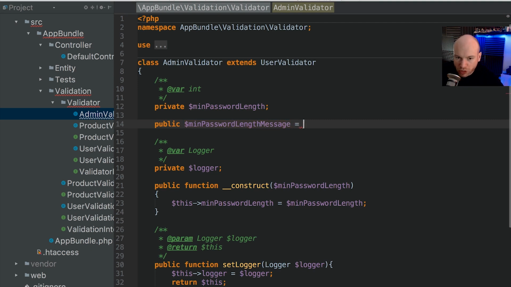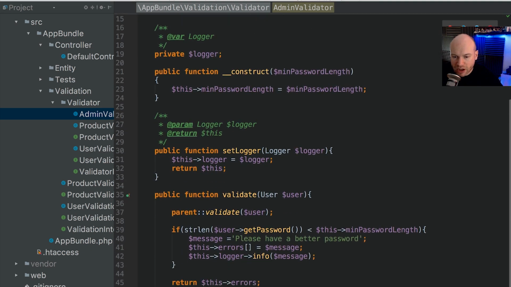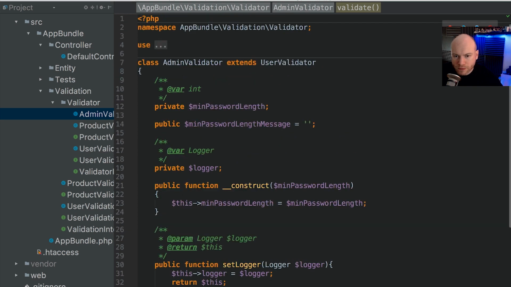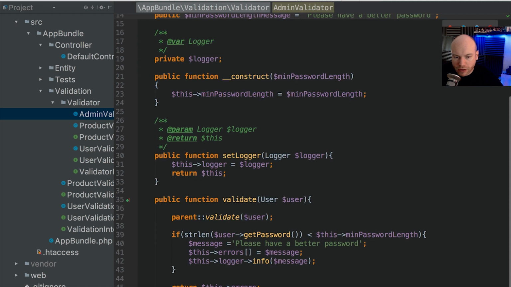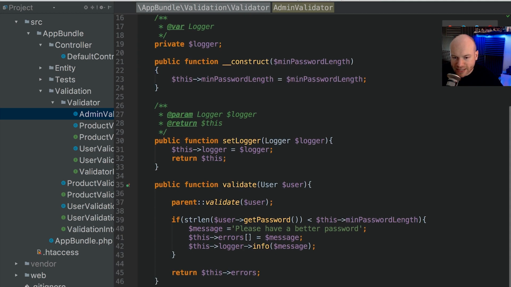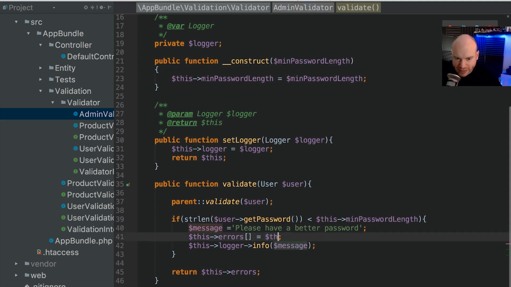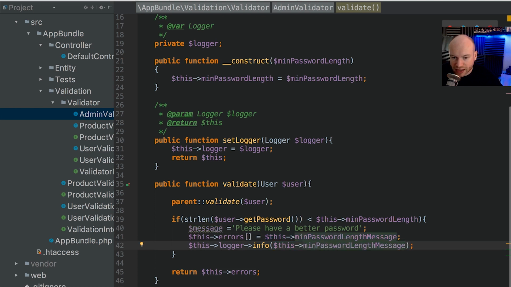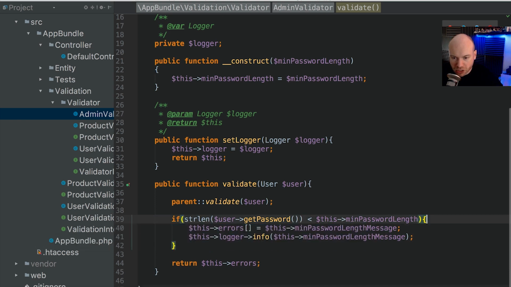We're going to set that to a default value, and we're going to scroll down here and pass that in to the value. So instead of using the message, we can now use this min password length message for the message here. Let's save that. We can remove this message variable for now, because we don't need to use that.